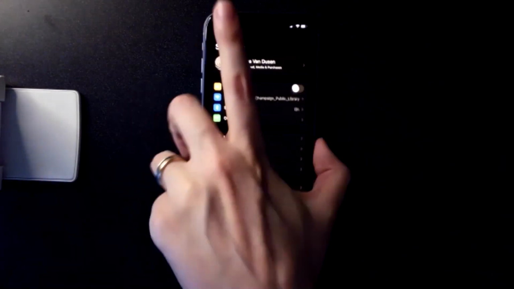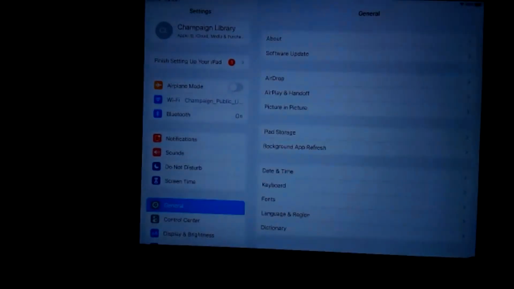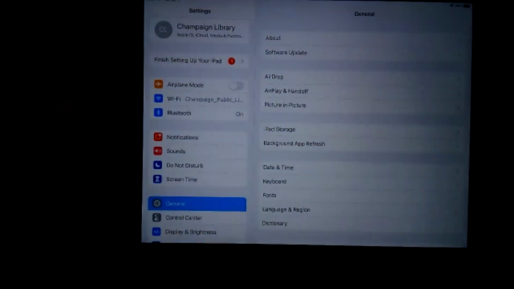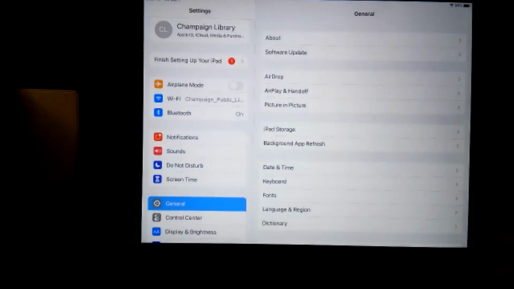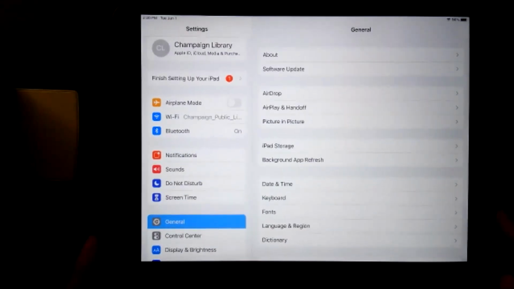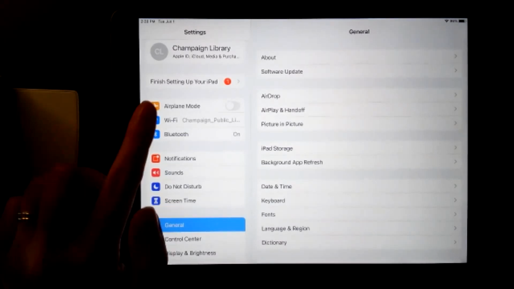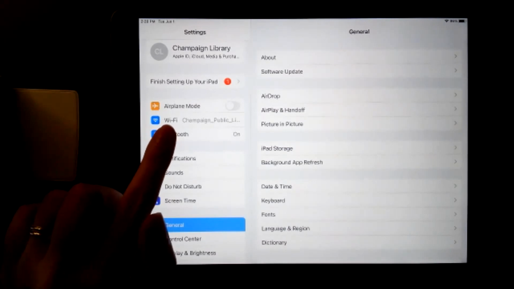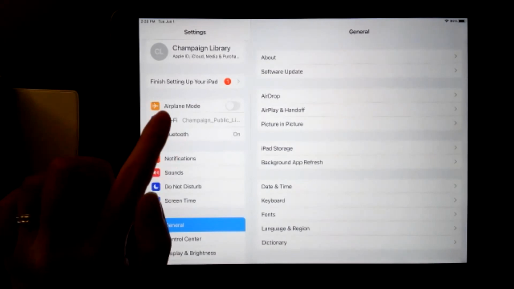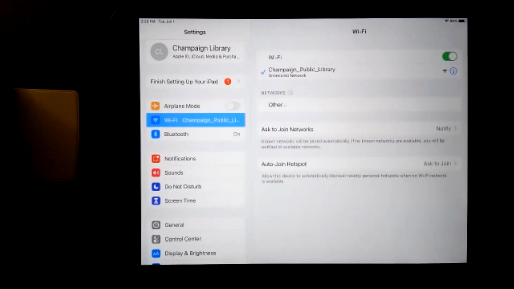But let's go through some settings that you might want to go through if you're getting started with iPad or with iPhone. I'm going to stay on my iPad just because it's kind of easier to look at. But the first thing we're going to cover is how to connect to Wi-Fi. That's probably one of the most important things with iPhones and iPads, making sure that you're connected to the internet, right? So if we're in our settings, you'll notice on the left side here, there's something that says Wi-Fi. That's where we can connect to a wireless internet network.